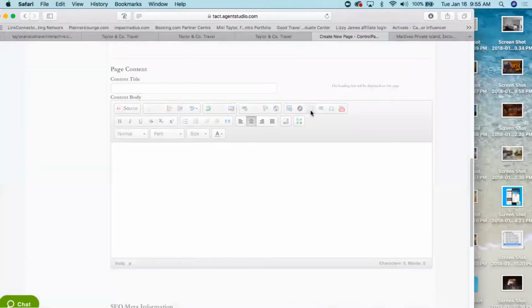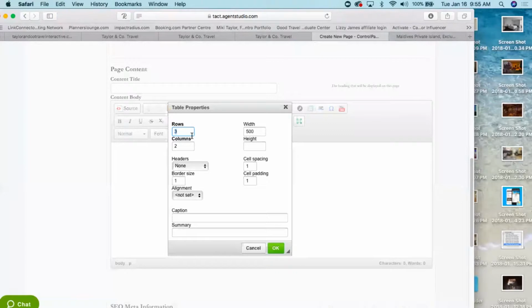So we're going to insert a table, which is just like a table that you would insert into a Word document or into a PowerPoint presentation. It works exactly the same way. So if you've worked with a table there, it's the same exact thing.